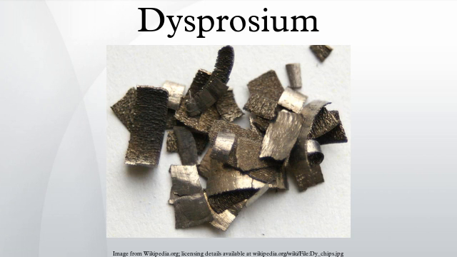While dysprosium is never encountered as a free element, it is found in many minerals, including xenotime, fergusonite, gadolinite, monazite, and bastnäsite, often with erbium and holmium or other rare earth elements. Currently, most dysprosium is being obtained from ion adsorption clay ores of southern China, and future sources will include the Halls Creek region of Western Australia. In these deposits, dysprosium happens to be the most abundant of the heavy lanthanides, comprising up to 7.8% of the concentrate.